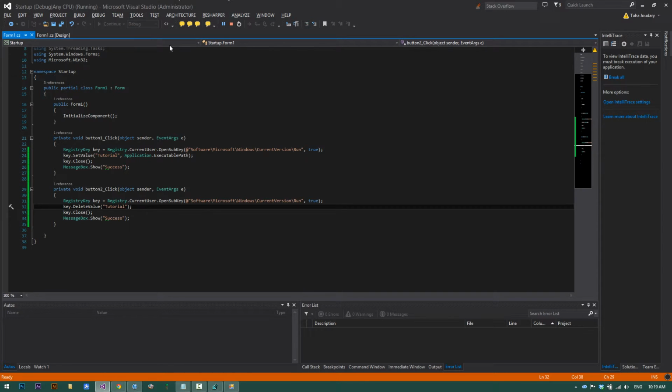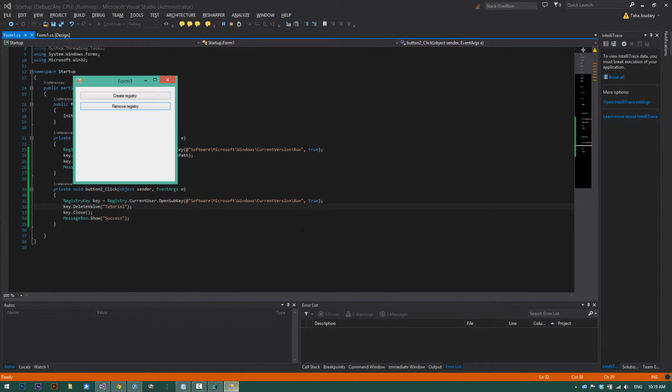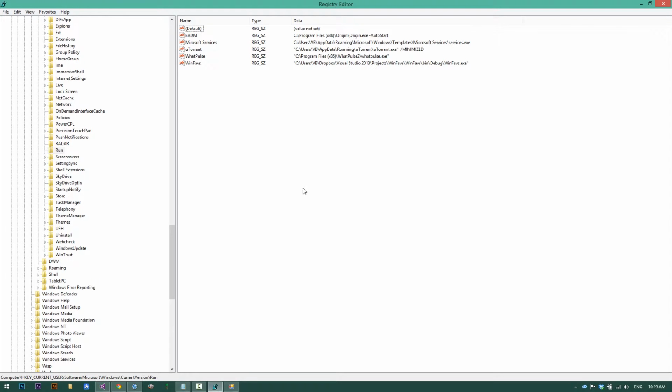First, make sure that Visual Studio is running as an administrator, so just right click it and press run as administrator. To create the registry value we press the button and it says success. When we go here and press F5 to refresh, it says tutorial and it has the path of our application.